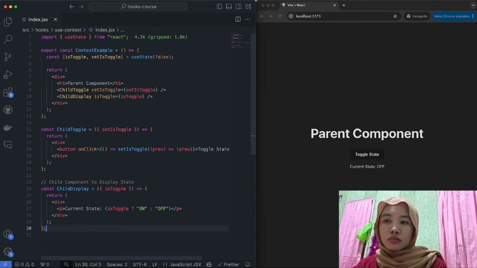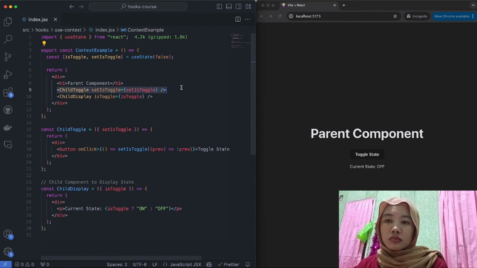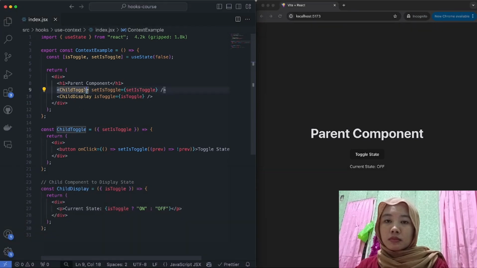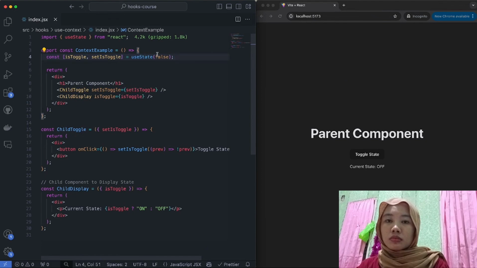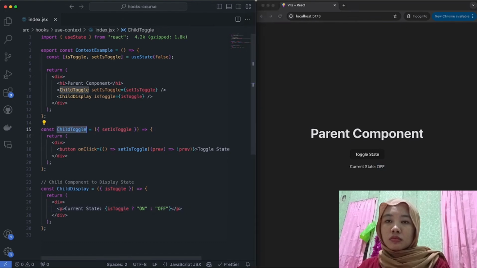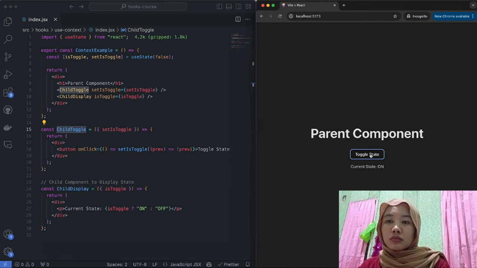So imagine we have this scenario over here where we have this parent component, which is called ContextExample, and inside of it, it calls 2 child components. So we have one component called ChildToggle and one component called ChildDisplay. Now, both of those components do different things. There's a state called isToggle over here, which starts off as false, but depending on its value, it will show this text either off or on. And how we alter that value is by clicking a button that exists inside of the ChildToggle. And you see it does update that.